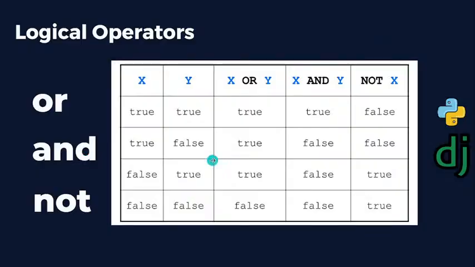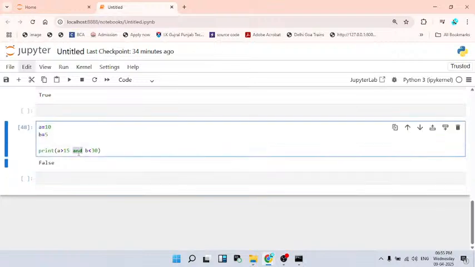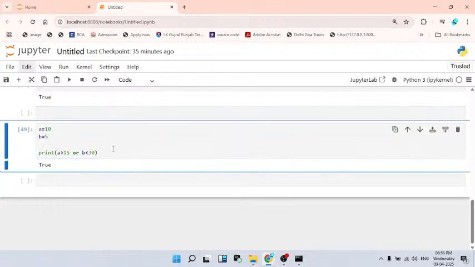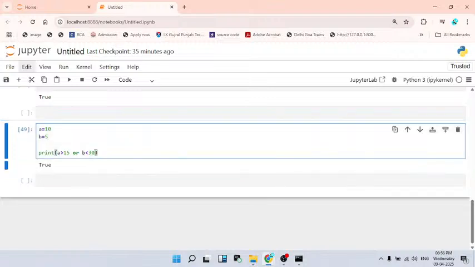Now we are using or. In the or operator, this condition is false, but this condition is true. Based on the or, if one condition is true, it will print true. Now I run this, it is true. If I change this also, B is 5, lesser than 3?